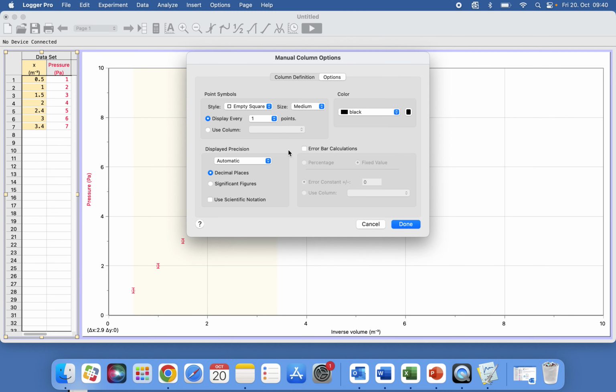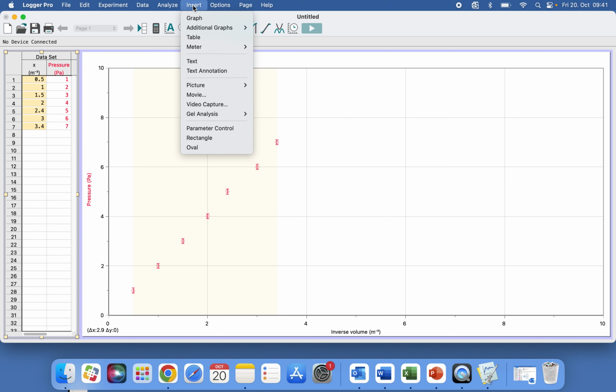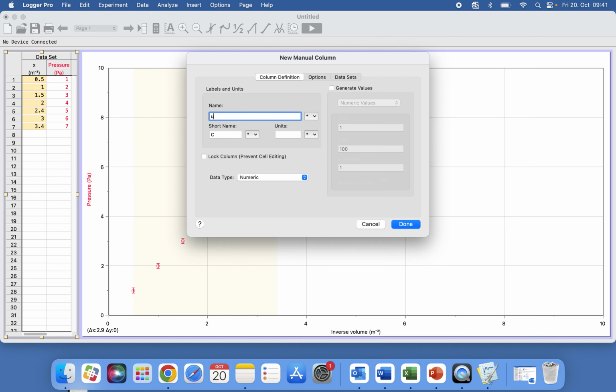And for our x value, we're going to add a second column in. So I'm going to go to data, and add a new manual column. I'm going to call this the uncertainty of inverse volume.